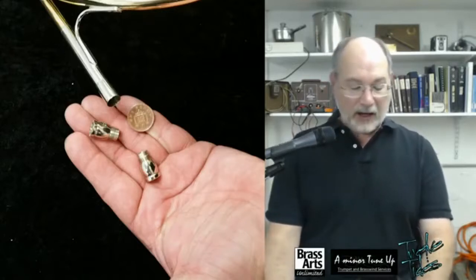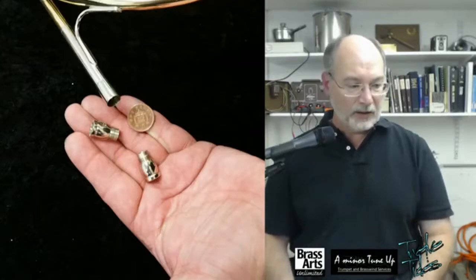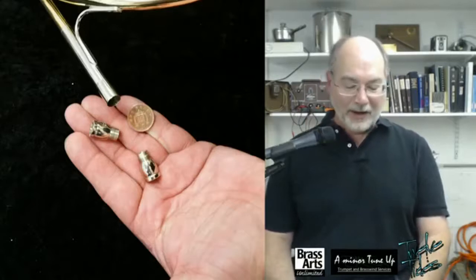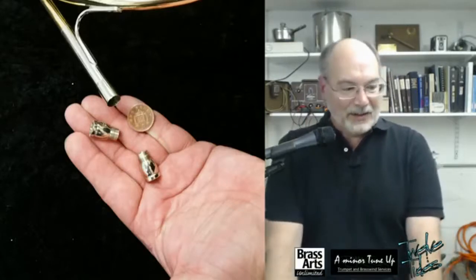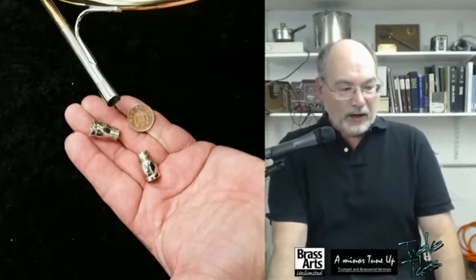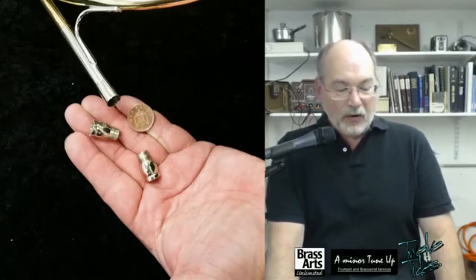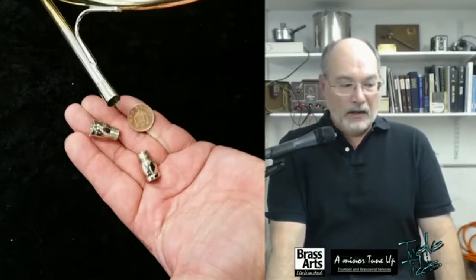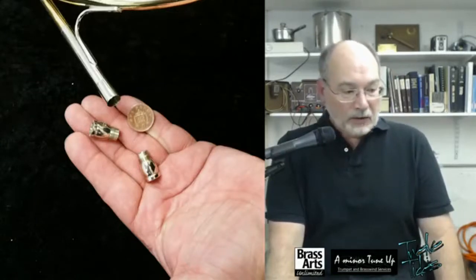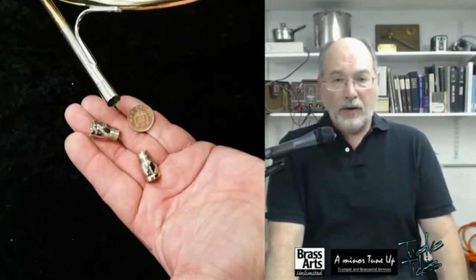I know you can see it. I can't see it yet, but I want to make sure that this is the right one. I want to talk about these each at length. It is exactly what I thought. This is so clever. What are you looking at? You're looking at the lead pipe, of course, and a coin, and two little bits. That coin there is merely a euro 5 cent. And those two little bits are interchangeable mouthpiece tapers.